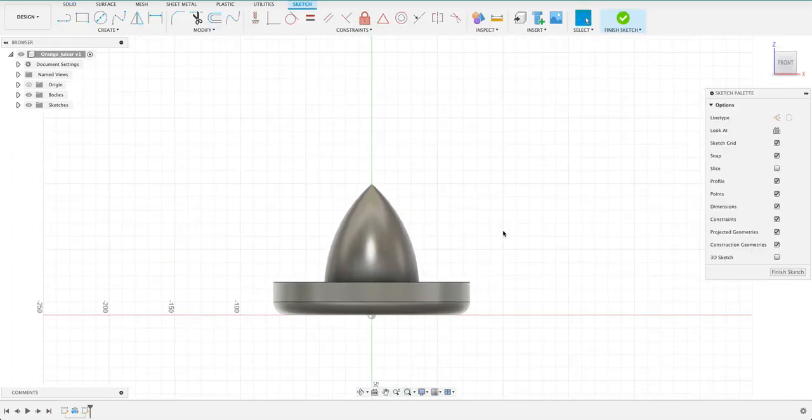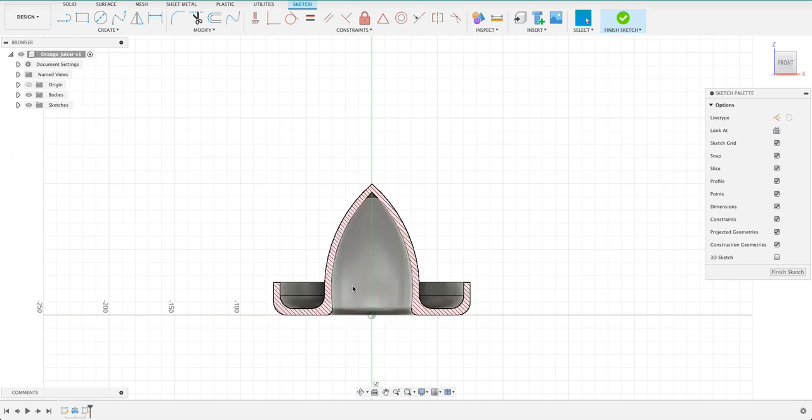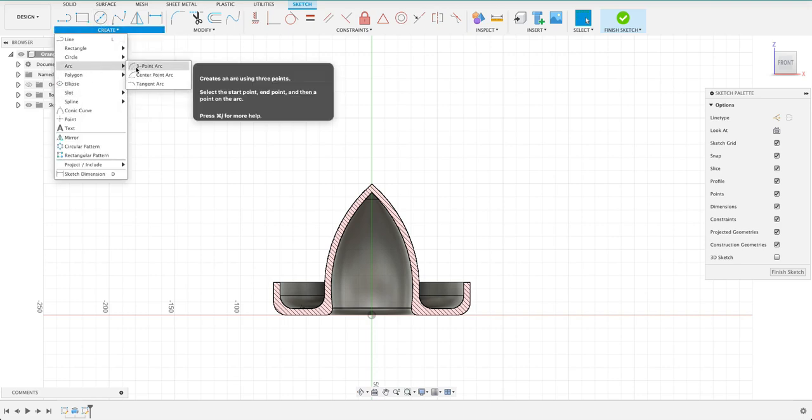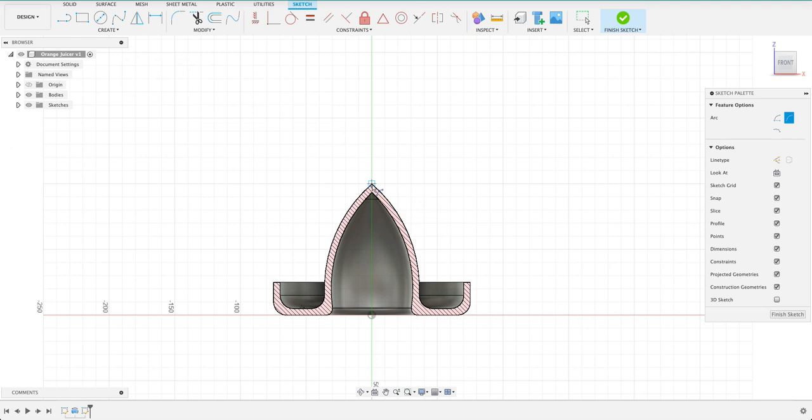This is to have a sweep profile. So we've got a path to sweep along when we make our parts. So I'm going to choose arc, 3-point arc. Gonna snap to that point there, and it's just kind of in a line here. We can make it past there or up to here, so long as it ends inside the profile, and then it's going to follow that same profile. Doesn't have to be exact because the shape that we're going to be lofting is going to be inside there.